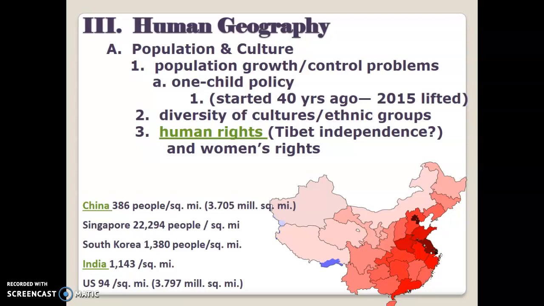Now, we've had a lot of issues with China and their human rights policies. Tibet, which is on the western side of China, really isn't like the rest of China, and they are free to practice Buddhism. The rest of China really goes by the atheistic rule of no religion allowed since they are communist. But between the freedom of religion, between the one-child policy rules and the women's rights issues, we've had a lot of issues with the way China has treated their people.